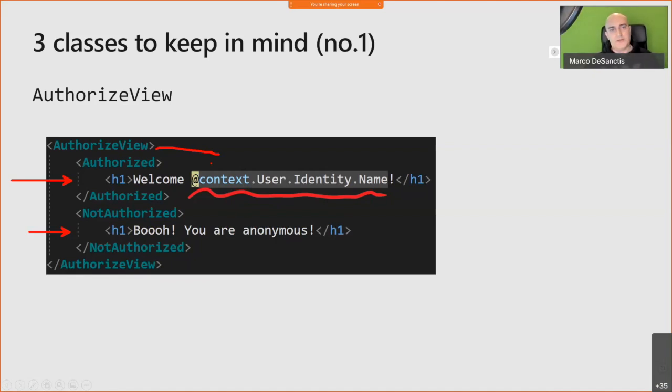But this is the first class. The other important thing that it gives me is this context object, which is basically an entry point towards the claims principal of the application. So thanks to that, I can access the current principal, I can see the claims identity, I can look at the claims, and all the typical things that we do with claims principals in .NET applications.